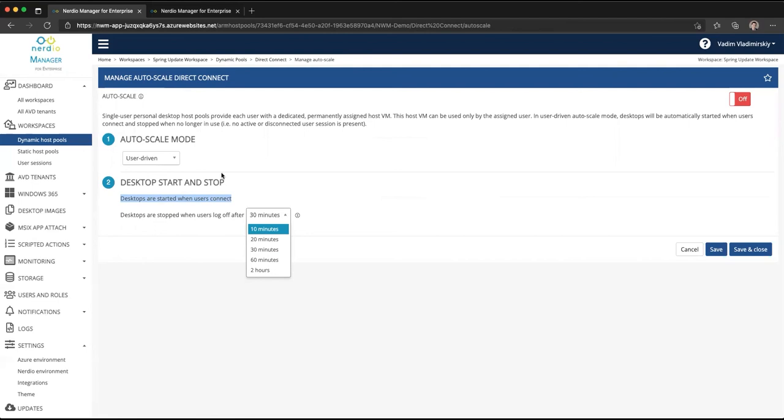The one thing to keep in mind with Start VM on Connect is that that user who triggers the VM start is going to wait somewhere about 5 minutes before the machine becomes available for their session to be connected. So as long as you as the administrator and the users are okay with tolerating a few minutes of a delay on certain conditions when those VMs are just starting, then this is a good auto scaling mode to consider to get a really precise way of matching capacity with demand.